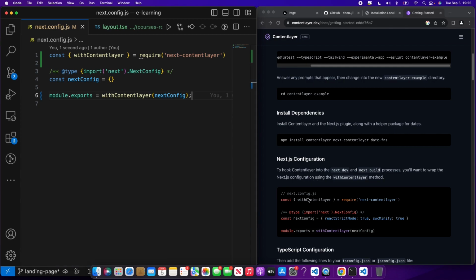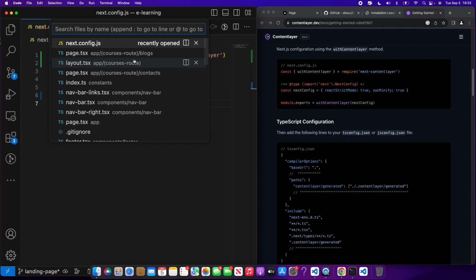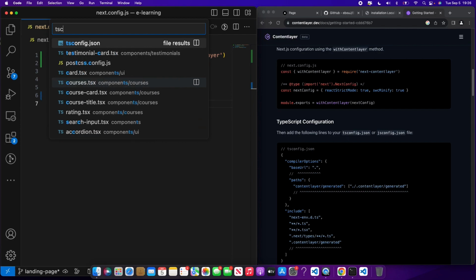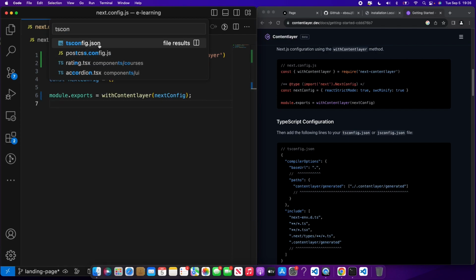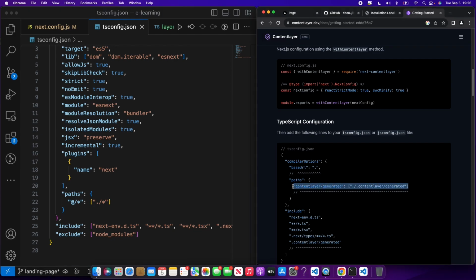Because we are working with TypeScript, contentlayer wants us to change some configurations within our TypeScript. If you are not on TypeScript and you're working with JS, where the project uses JSX, not TSX, for your file names, or JS, not TS, then you don't need to do this part. But if you're on TypeScript, which I highly recommend, let's go to our tsconfig. Within our tsconfig, we need to update the paths so that TypeScript will know that we have a new path. In this case, just copy this directly.